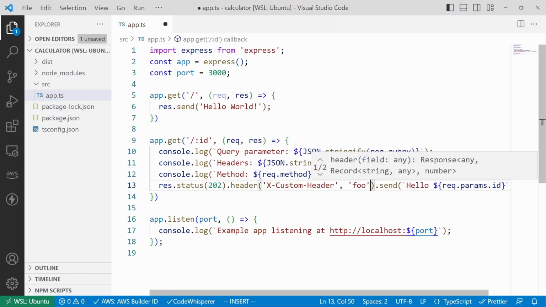There are two ways to do it. If you only have one header to set, you can do it like this. The first argument is the header key, and the second argument is the header value. But if you have multiple headers to set, you can provide it as an object of key-value pairs of headers.